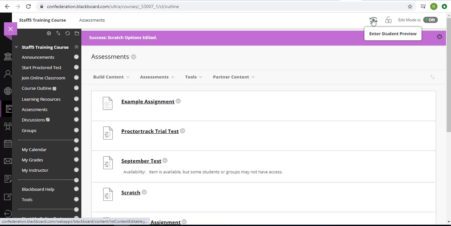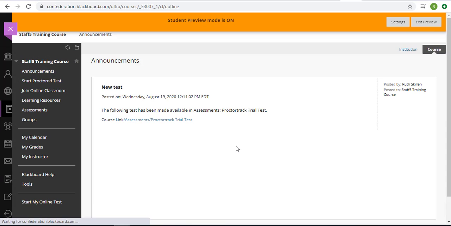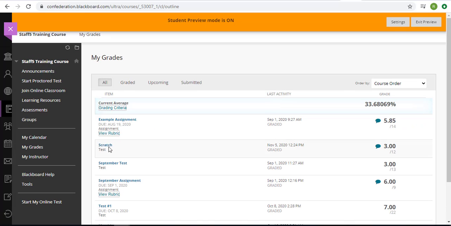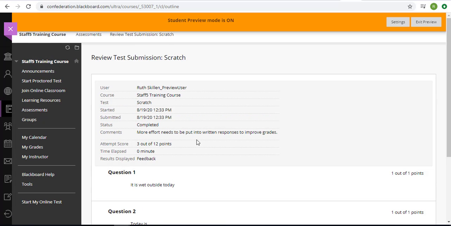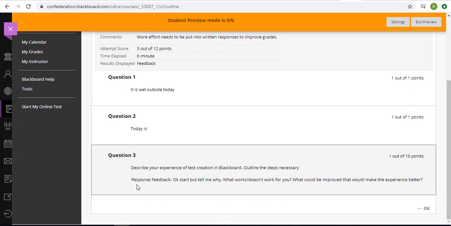All right, flip back into my student preview mode, go to my grades, click into the test, and now what I can see is that there's additional feedback on this particular question for me to learn from.